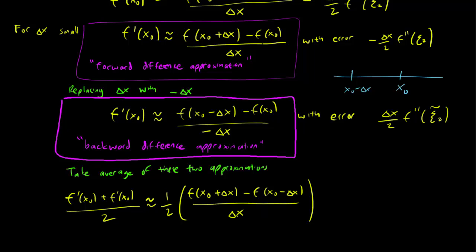Notice that the f(x0) term of the forward and backward difference approximations end up cancelling because of the minus sign in the denominator. So this is f(x0) over delta x, and this is f(x0) over minus delta x, so they cancel each other out. And we're left with these two terms. And the error also gets averaged out.